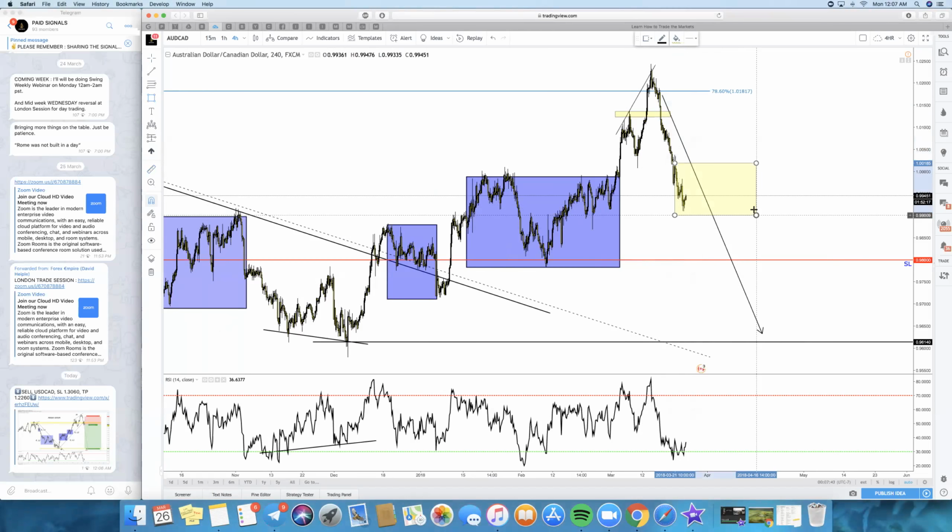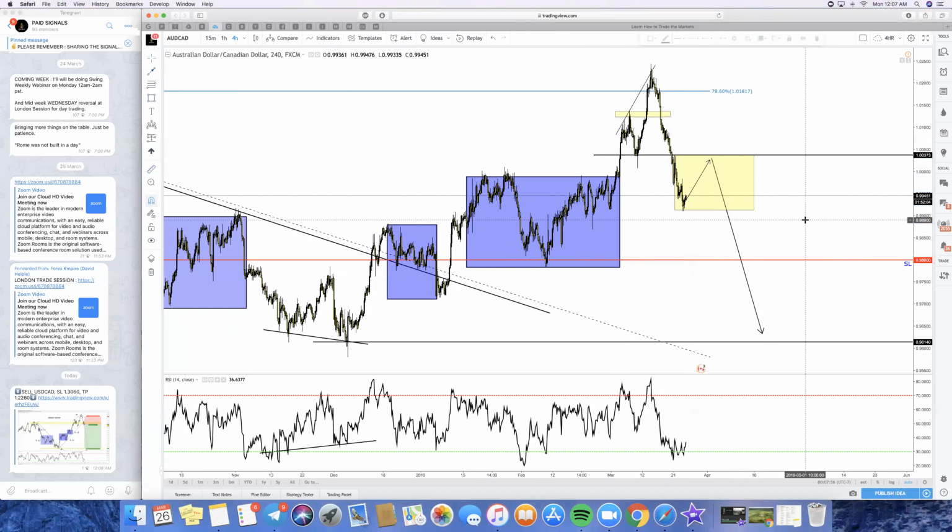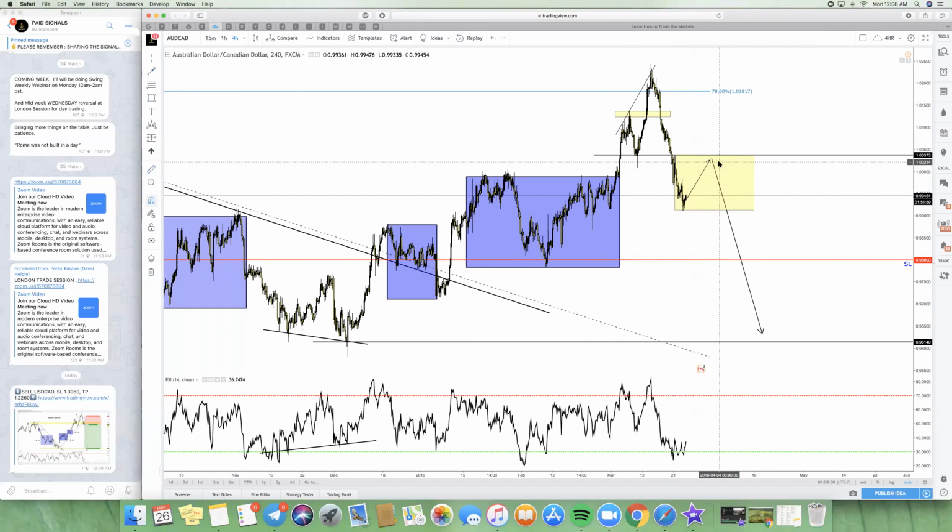We're gonna wait for the price to go back up and then retest this level. The moment it retests this level, then I'm gonna look for a sell again right on that area. So let the price go up, and this is my zone. Probably right about here, that's when I'm gonna sell it. Until then, I'm not touching it.